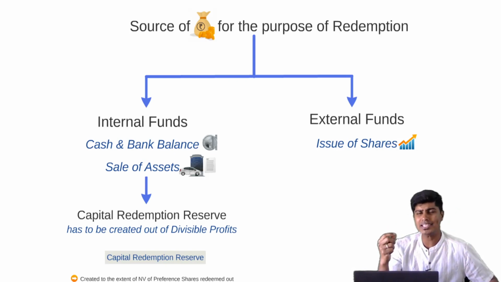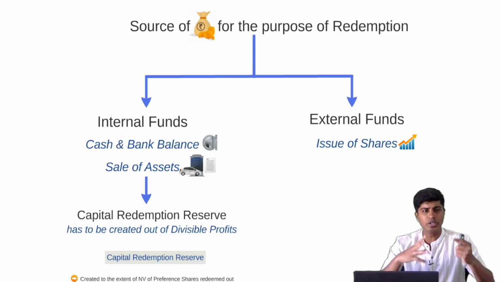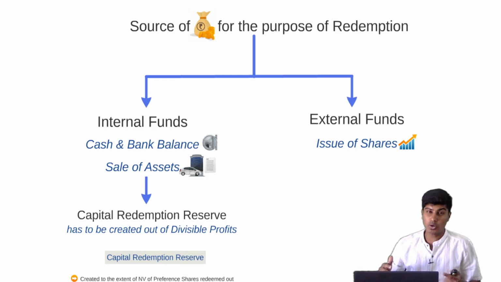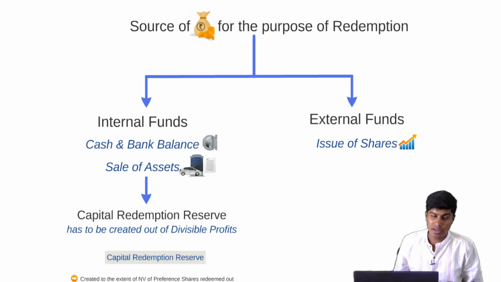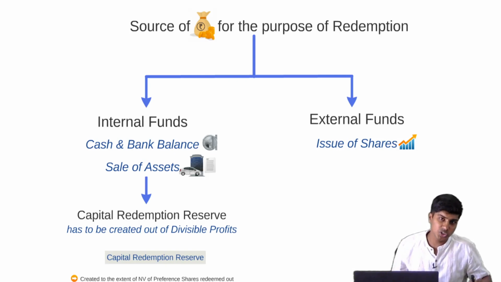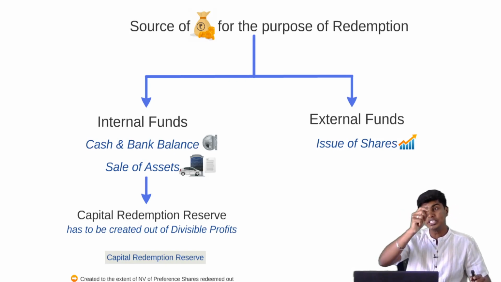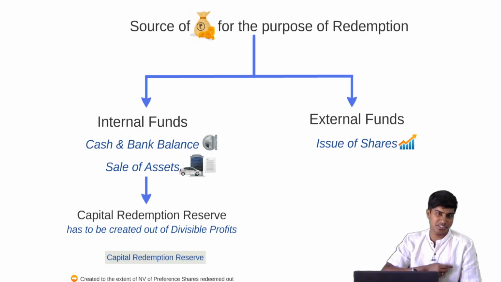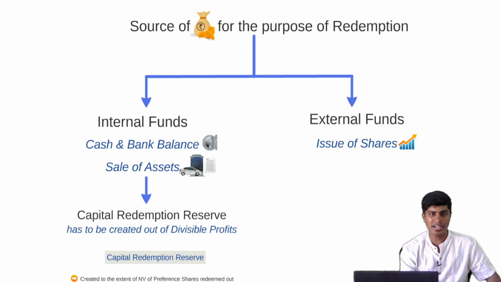Some questions do tell us how many shares to issue. They say to redeem this, these investments are sold and this much of shares are issued. If the question is so kind and generous to us by telling how many shares are to be issued, it is all fine. But the question becomes very interesting when it doesn't mention how many shares to be issued. The question says issue required number of shares, or issue minimum number of shares, and that is when it becomes interesting.